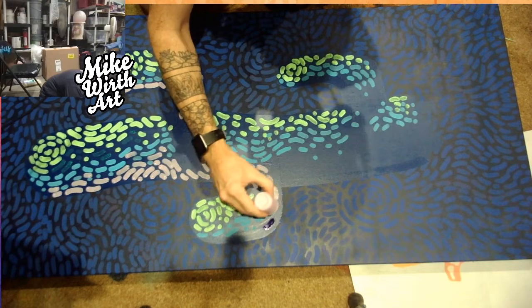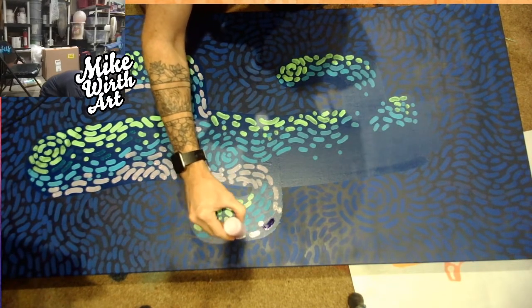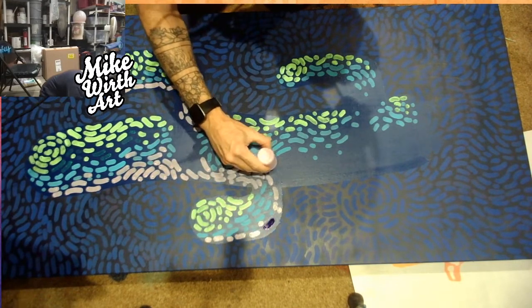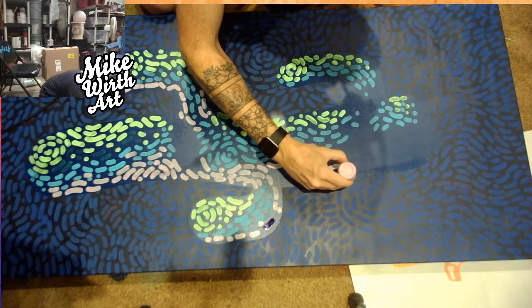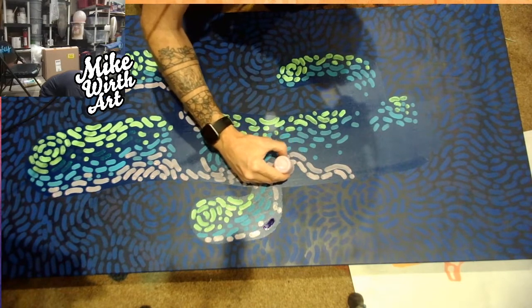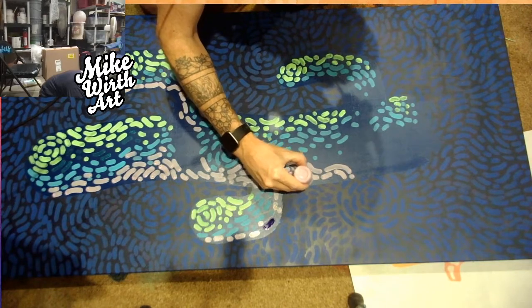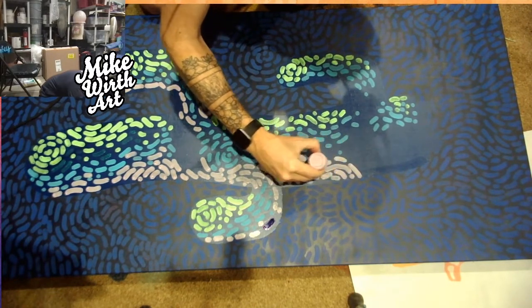Dope. Okay. So I'm gonna let that other purple spot dry. I'm not gonna push it yet. Same with those turquoise. You just want to let everything dry. We're clearly making a different decision with the piece, so we're just not going to act impulsively and fix it now. We're going to wait, let the stuff dry like 10 minutes, and then we can jump back in and start to think about where it's going to go.